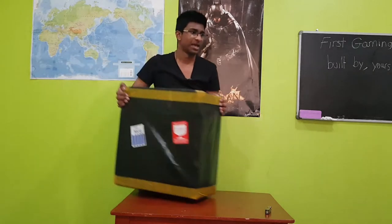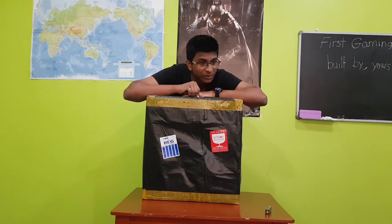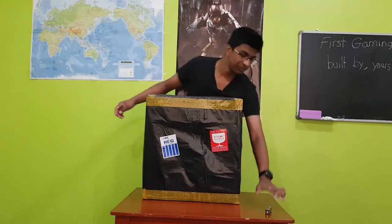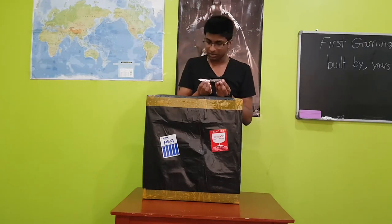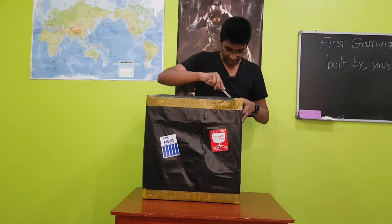This, my people. This is the CPU case. CPU case? No. This is the PC case. Oh boy, my Swiss knife over here. This might hurt me, so I'm gonna have to be careful. How do I start this? Okay.